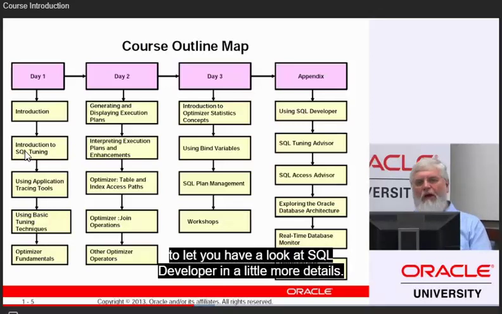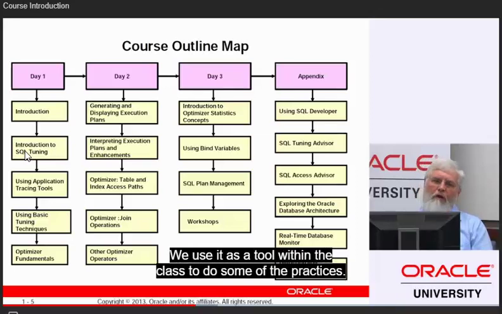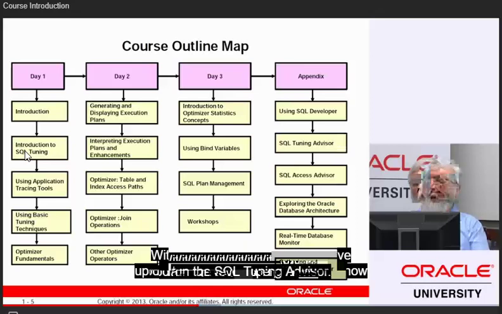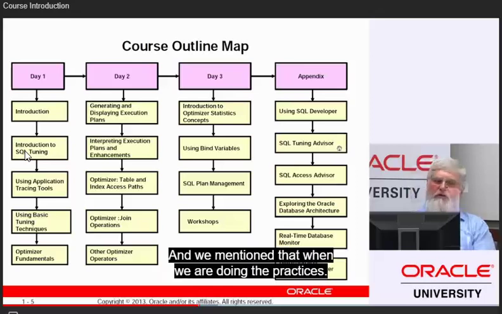Within SQL Developer today, we've updated SQL Developer so you can now run the SQL Tuning Advisor. And we mentioned that when we are doing the practices, but if you're interested in having more information about how the SQL Tuning Advisor works, I would invite you to have a look at this class.